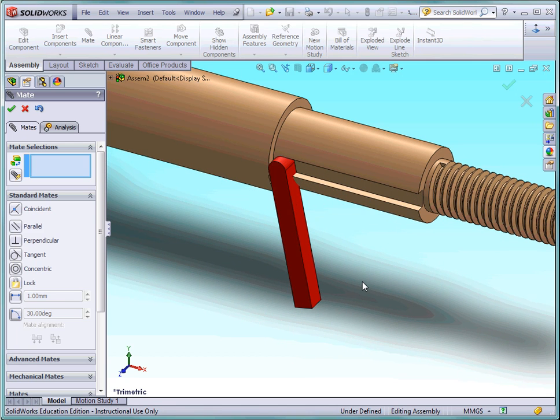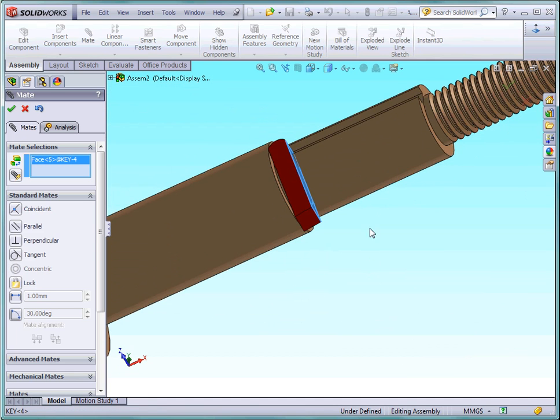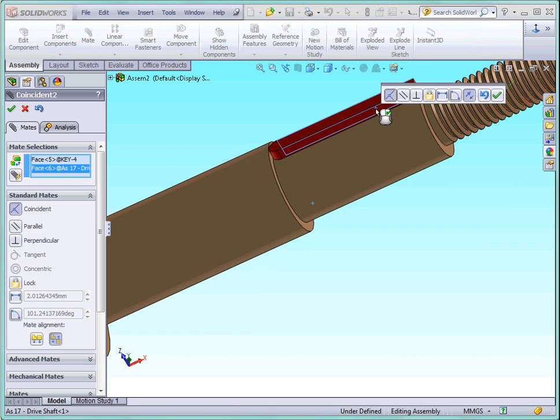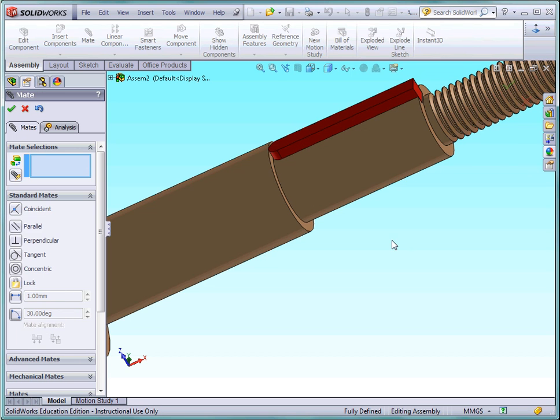Add the final mate between the side face of the key and the corresponding face of the key slot. The recommended mate is again coincident. Click on the tick and that's the key inserted into the slot.